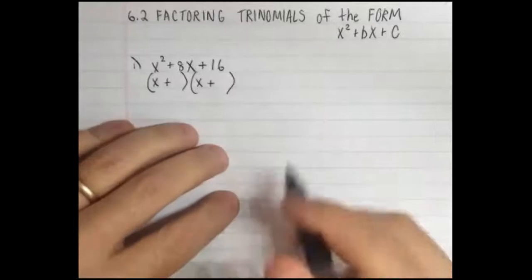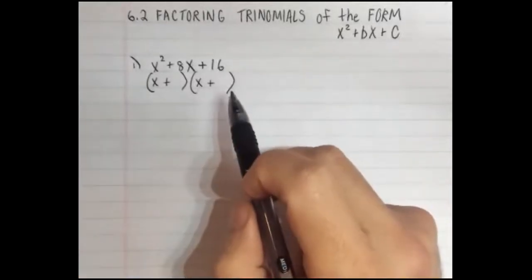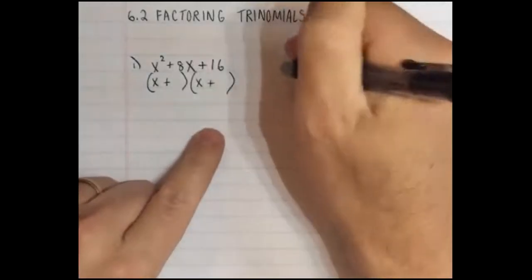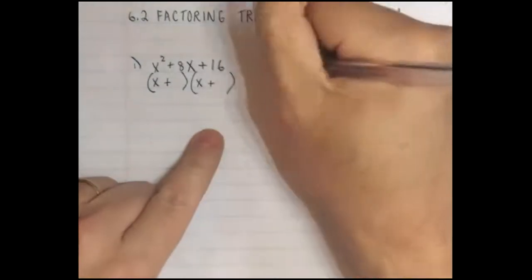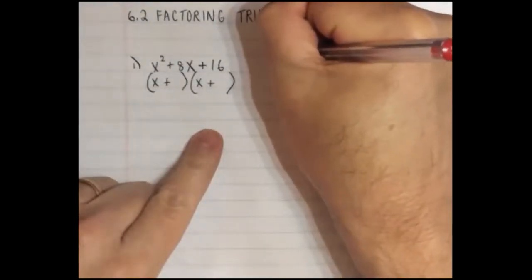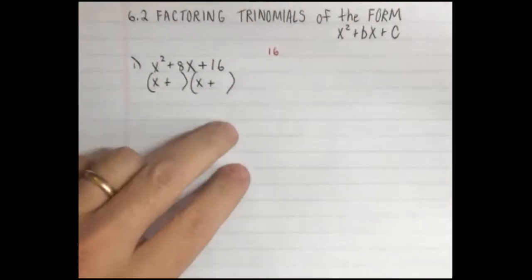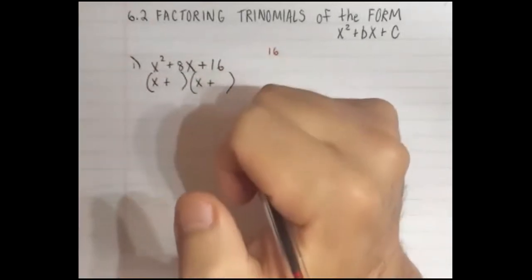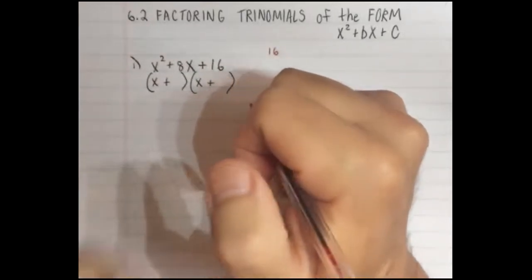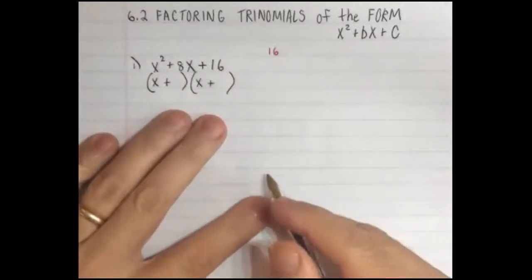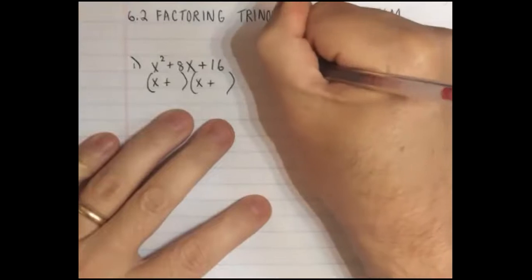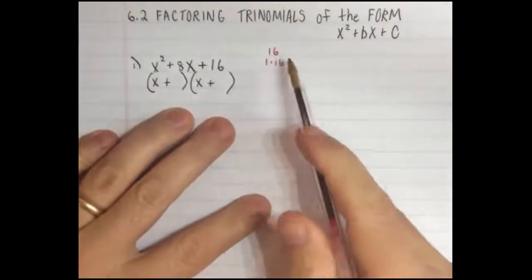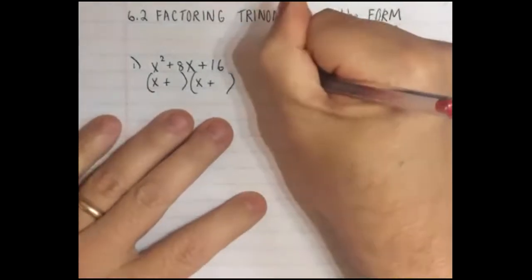That's the first thing. The next thing you're going to do is look at the constant in each situation. So in this problem here, our constant is 16. Okay. And we're going to find all the different factors of 16. And I'm going to work these out a little longer than normal. As we get better with these, I won't be doing this. All right, but as we start out, when I'm talking about the factors of 16, what 2 numbers multiply to give me 16? Okay, and you can always start with 1. 1 times 16, I go to 2.